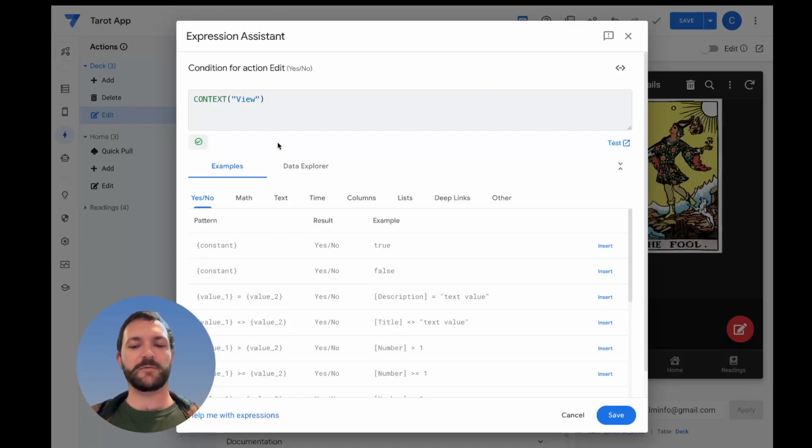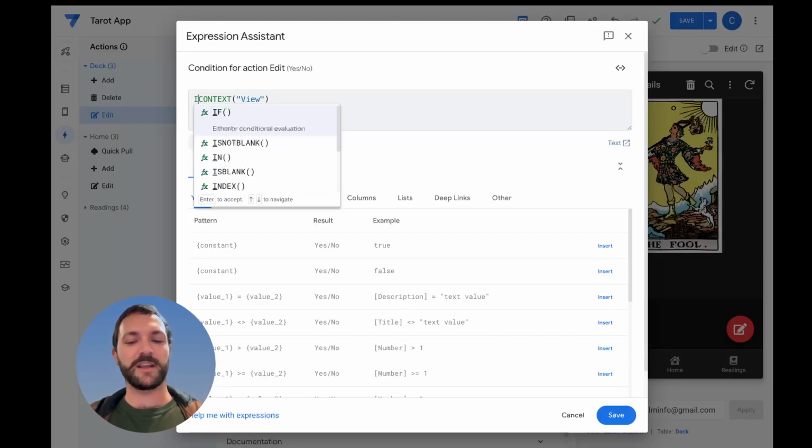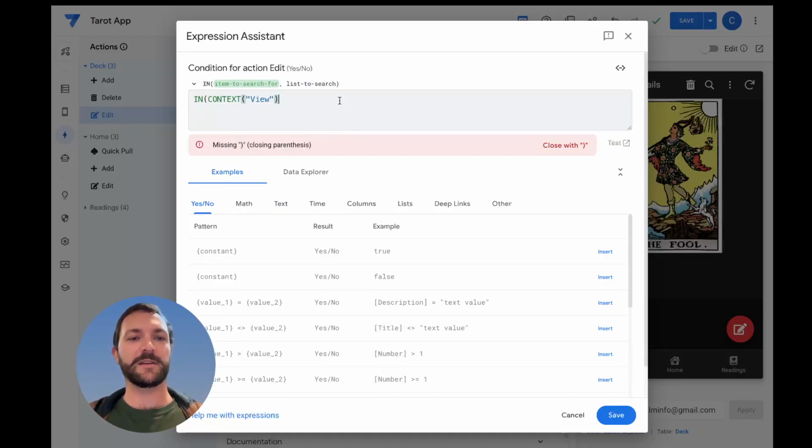But we actually want it to be a yes/no answer. So we're going to say if we're in this view. So basically in is going to be a list. Is it in the list or not? And this view, we're going to say, is that view in the list that we're giving it or not? And the list isn't really going to be a list.